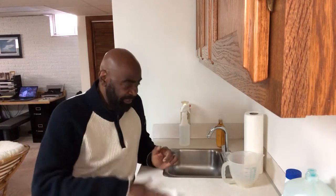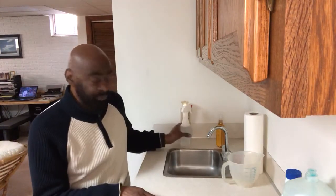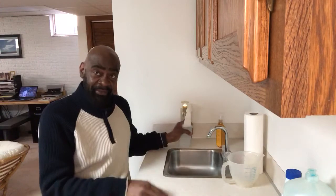Now I've cleaned and sanitized the surface, and I can also use this for my sink area in the kitchen. Spray it down, and I can clean that as well. So that's the simple way to make a sanitizing solution.